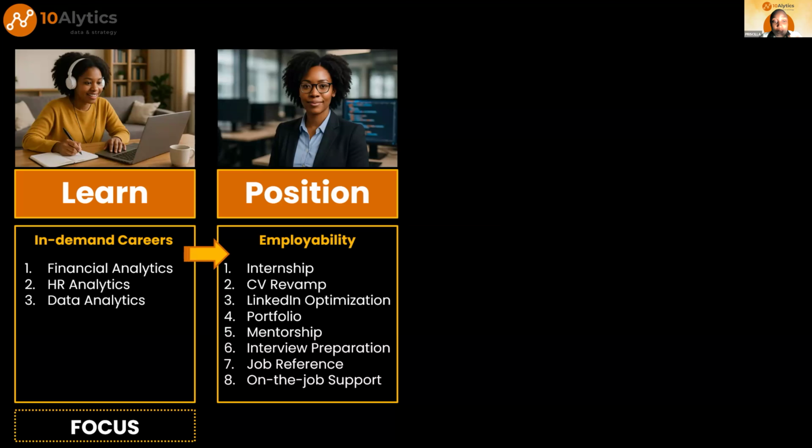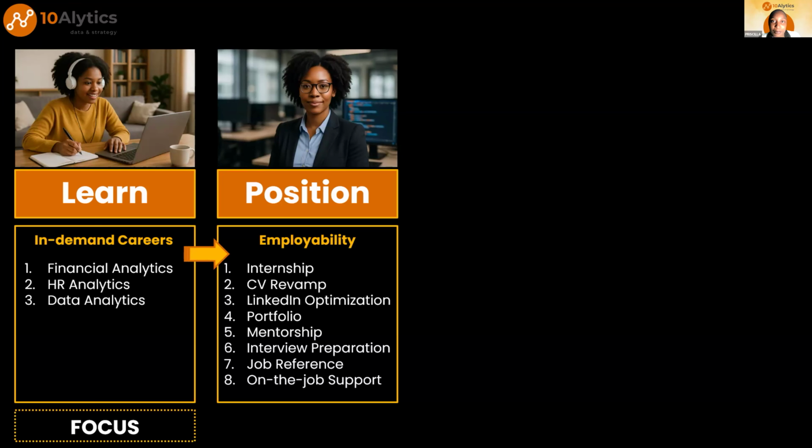Now, these days, when you want to apply to a role, there's something positioned already to screen through different CVs. That is called the applicant tracking system. So it's more like a security guard that will sieve through your CV looking for particular keywords. You want to apply for a financial analyst role, there are certain things you must have on your CV. If that security guard doesn't find those things in your CV, it throws the CV into the trash, and your CV doesn't even get a chance to get to the table of the employer or the recruiter. So that is why, in order to stay positioned, you have to ensure that your CV is properly optimized.